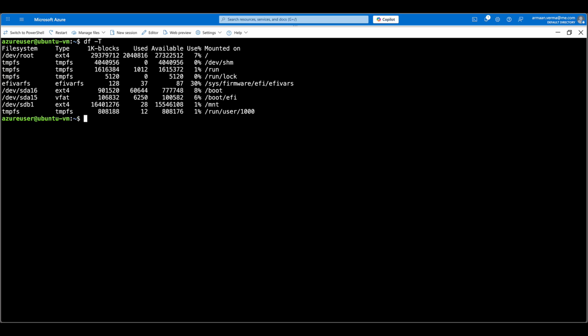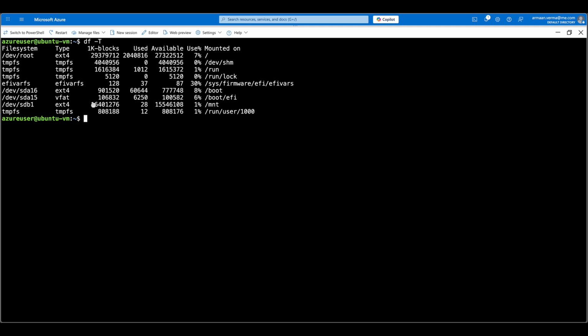So you can just say df -t, that is the type, and now it is telling you that it is of type ext4 or tmpfs or whatever the file system is, or vfat, which is here, or ntfs, what kind of file system or what kind of format it is. These are basically limited by the operating systems, their types, their features and compatibility. So you may not see all of them, but you may see most of them.